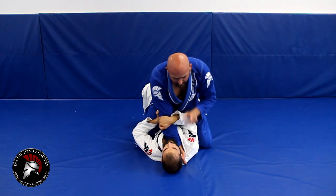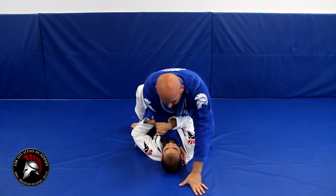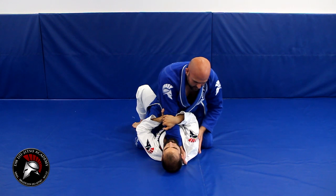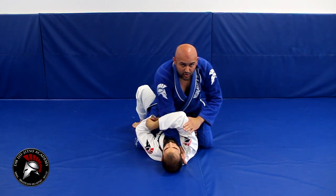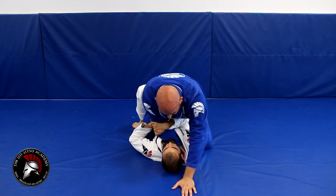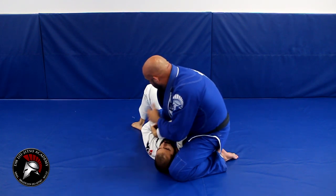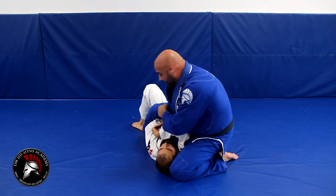I'm going to start to lean my weight forward so that my knees can start to move a little bit. So when I put my hand on the floor, my left knee is going to kind of shave his gi and bring it up real tight to his neck. And when that happens, his arm's also going to get pushed up a little bit by my hips. So from here, he's down, hand goes to the ground, I start to bring myself up here, like this, okay? Now my foot is still close to his hip, but my knee is off the ground.